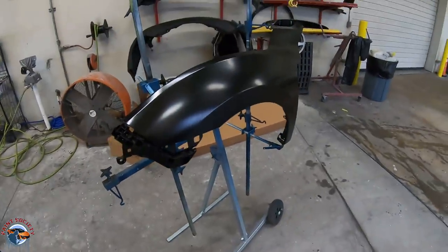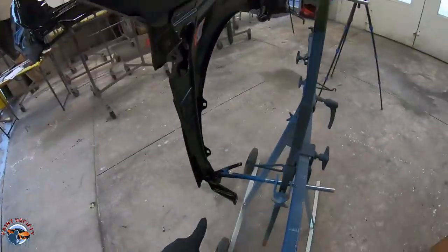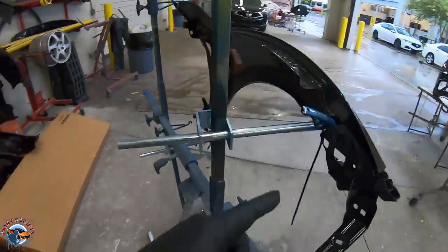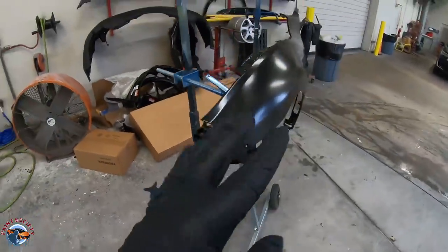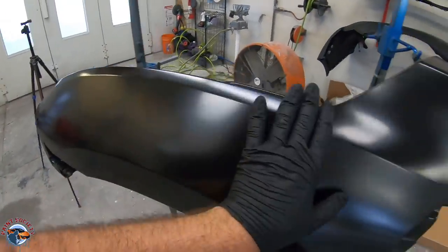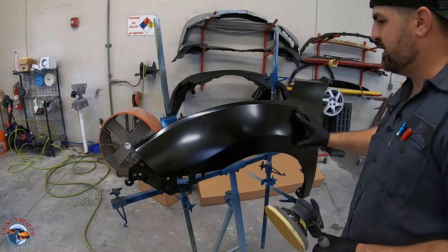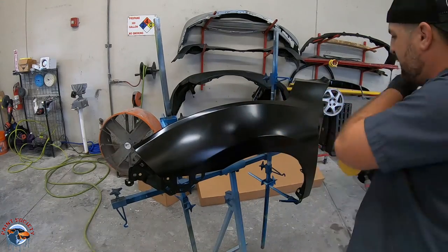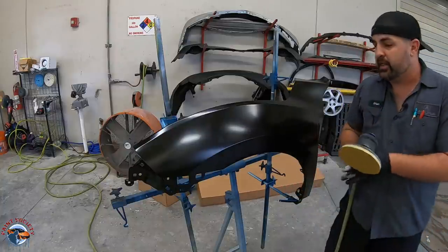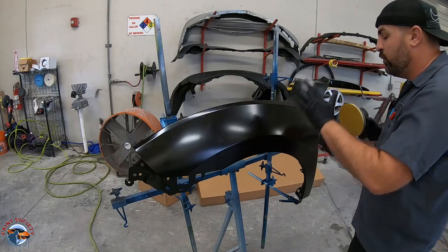We're using the EasyFlex stand to mount our fender. What I love about it is we can get to all the different areas from the inside of the fender all the way down. This particular one uses alligator clips so we can get paint everywhere we need. Now let me show you how to prep it. The easiest and most efficient method is to use a maroon scuff pad with some scuffing paste, clean it all down, dry it off, and send it into the booth. But first, I want to get all main surfaces sanded with 320 grit to ensure good bite for the sealer, which gives coverage for the blue, good adhesion, and stone chip prevention.